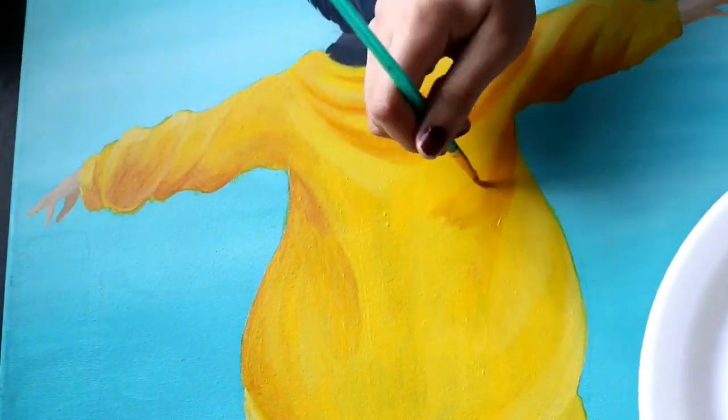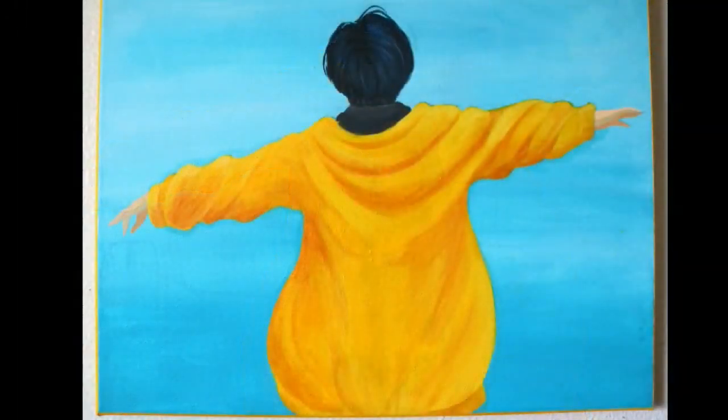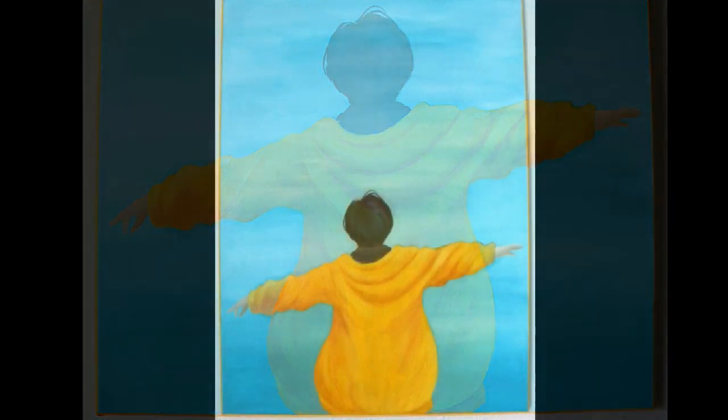So yeah, this is the final look. I do want to keep practicing with acrylics and get better. I know that there's a lot for me to learn, but for now, this is all.